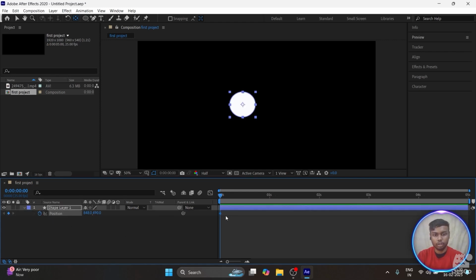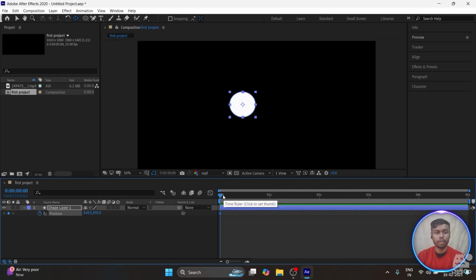You can see a diamond here. It is called a keyframe. What is a keyframe? It basically defines the state or the value of any property at that particular instant. At this instant, the keyframe defines that the position of the circle is this.